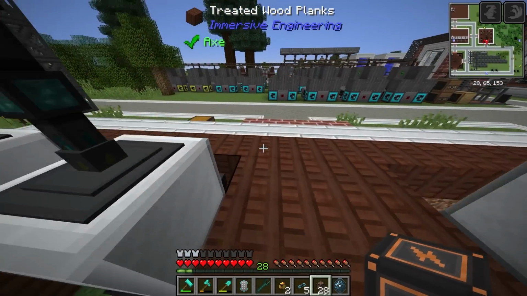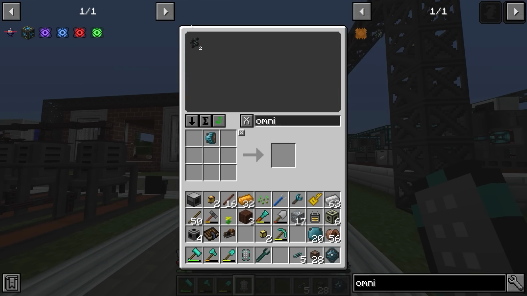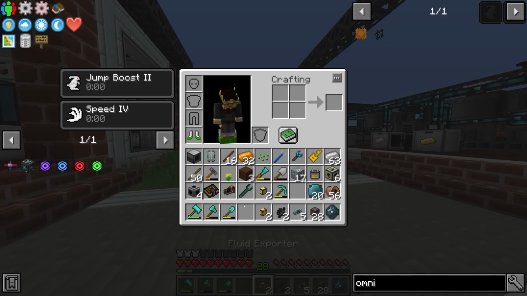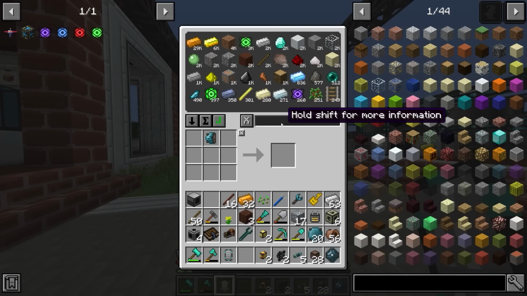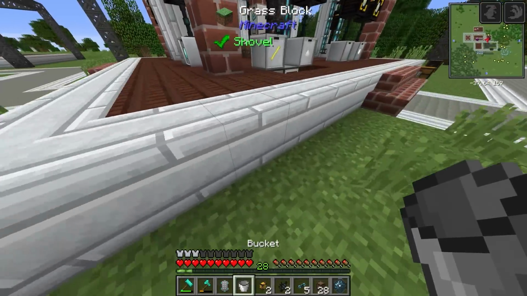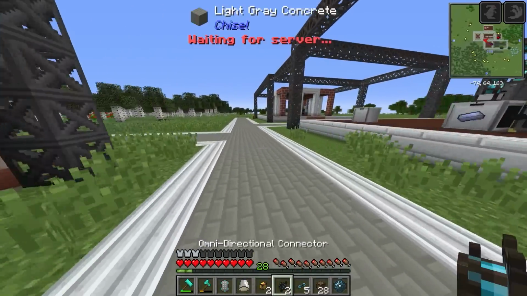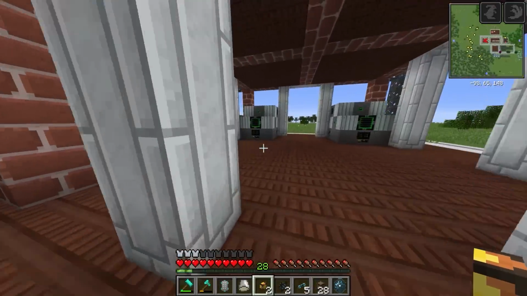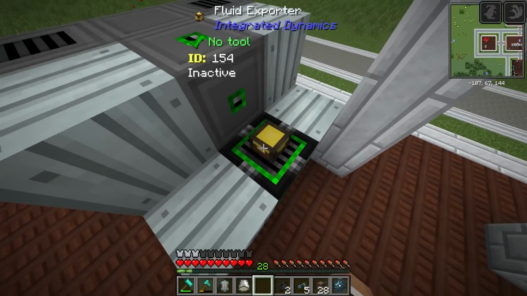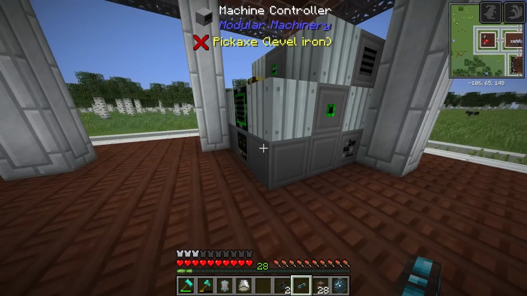And so now, if we go back over to the other side, we should be able to use another one of our omnidirectional connectors to connect both of these guys up with fluid exporters. And of course, the final piece of the puzzle we need is a bucket of the aerothium. So let me quickly steal that out of the magma crucible, like so. And then back over on the other side, let's see if we can't get this all set up. So we're going to do export here and export here.